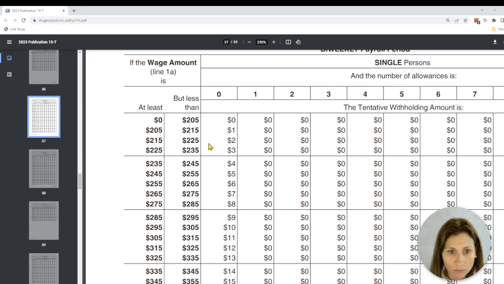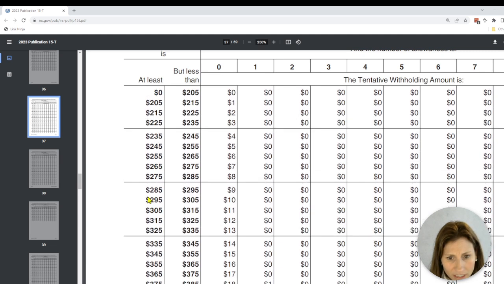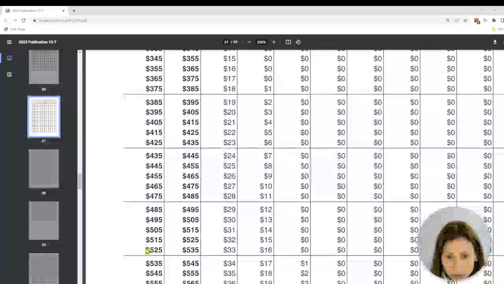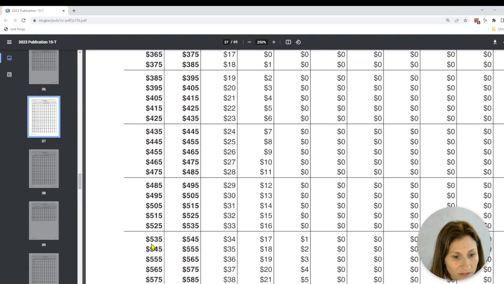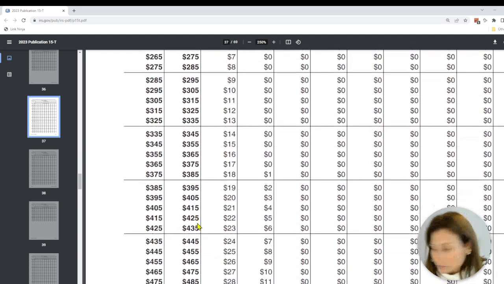We can see we're zeros for quite a while. So let's move down to one that we can look at instead that has a little more. Let's go down a little bit so we can have a better example. Okay, so like at least 535, but not more than 545. So if they're 545, let's say they're magically that number 545, it won't be this one. We're going to drop down to this one, because it is over the amount that it's saying, because it says less than. So it's not less than 545.